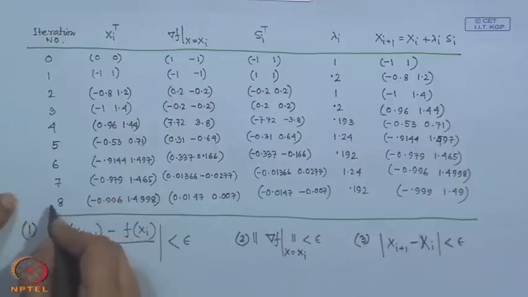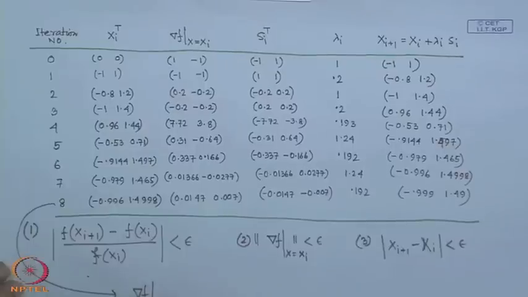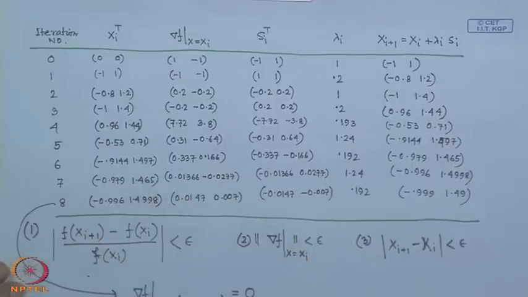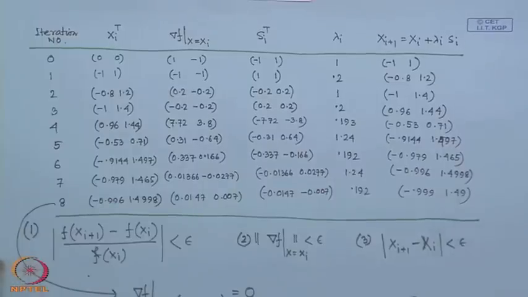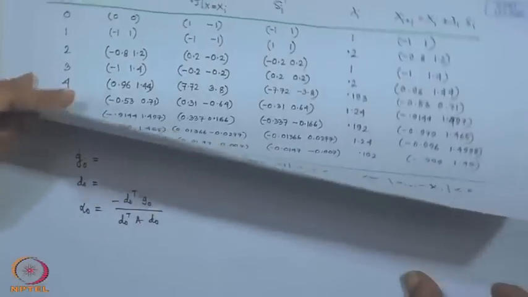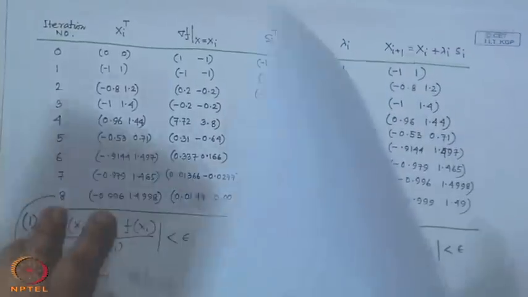And here we can see that after the 8th step, the functional value at point x is, as we know, at point minus 1 and 1.5, this gradient value is 0. That is why this is almost minus 1 and this is 1.5. Thus, we are stopping our iterative process. Now, this is one 2-dimensional problem we considered. Let me move to the 3-dimensional problem. The same steepest descent method we will use there.